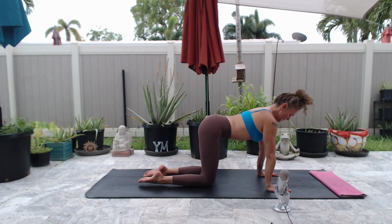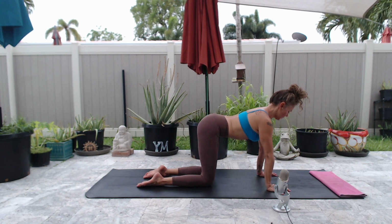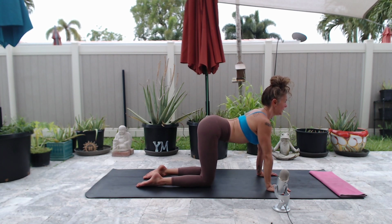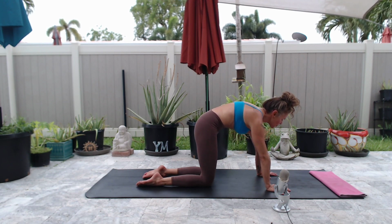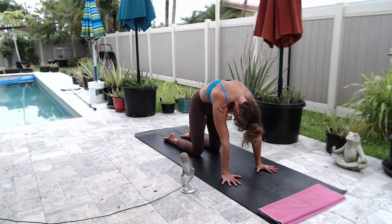Shoulders over wrists, fingers spread nice and wide. You have a grip with the finger pads, hips over your knees. Start to wave your spine and cat-cows. Inhale, arch the back, lift your tail, pull the shoulders back and lift your gaze. Exhale, round and curl. Push away from the earth with your hands, your shins, your feet. Draw your gaze to the belly and hollow it out.